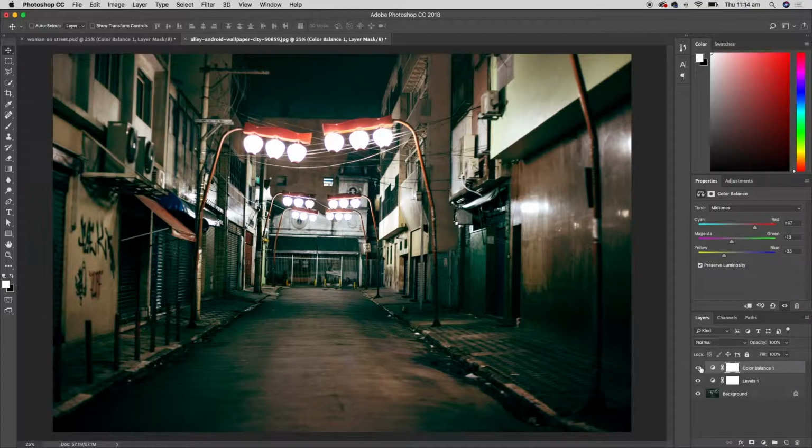icon, and when you've done changes like this, it shows you just how different the original image was. The original was much bluer, it was colder, it feels like it's a cold night in the street. But with our adjustments, this now feels like a warm summer night. So it's all subjective. You may want a warmer photo, you may want a bluer, colder photo. You can do all of these changes with your adjustment layers.